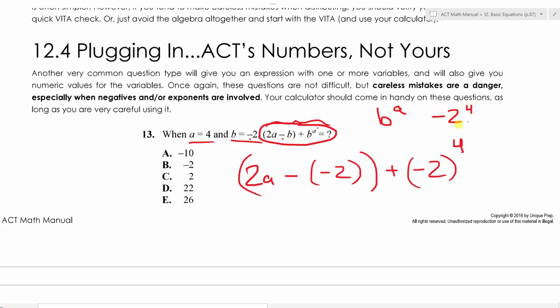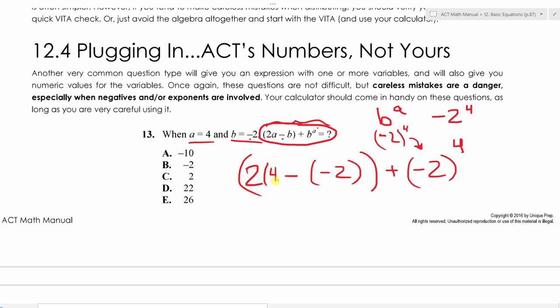This situation right here is not the same as this situation right here, and it is this situation right here that we're dealing with. This is b, the entire value of b, to the a power, and the entire value of b is -2. So this would be, again, b, which is -2, to the 4th power, which is why I have written what I wrote. So 2a, oh, wow, okay. You might have wondered why I was doing that, and now I'm wondering too. It was because I was being careless. This shouldn't be an a, this should be a 4, so I apologize for that.